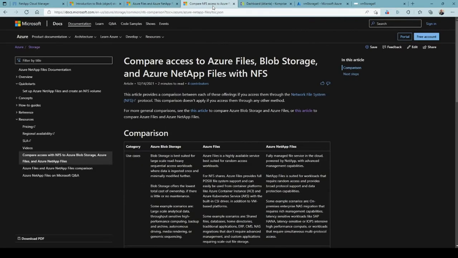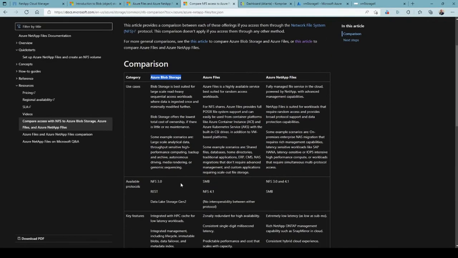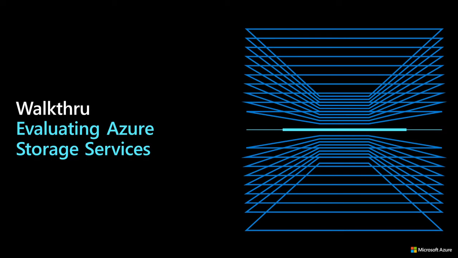And then we've done the same thing for our NFS storage options, which include our cloud native, also REST API and HDFS protocol capable platform, Azure Blob Storage. So here's a great comparison to help you determine which may be the better option from an NFS v3 protocol support standpoint.